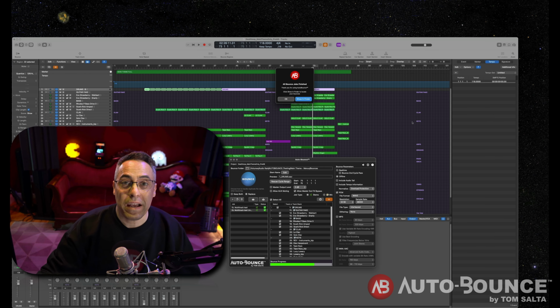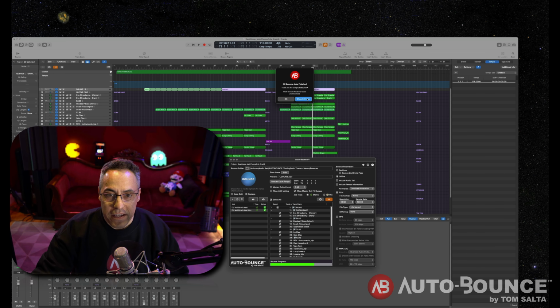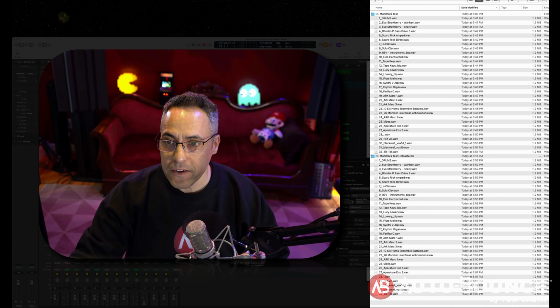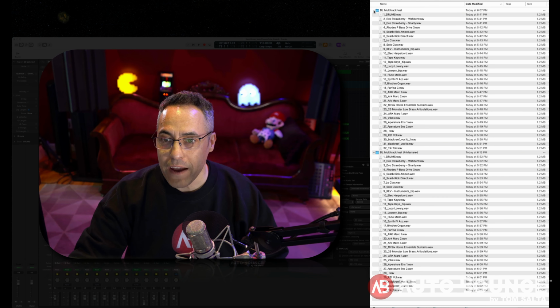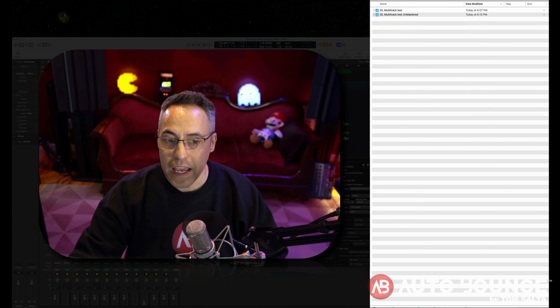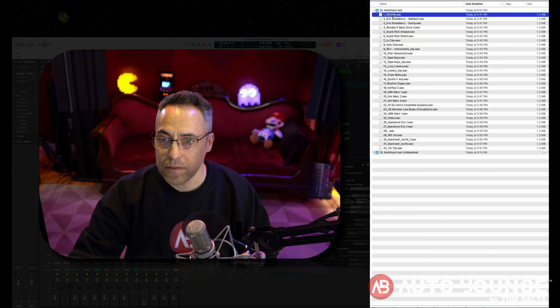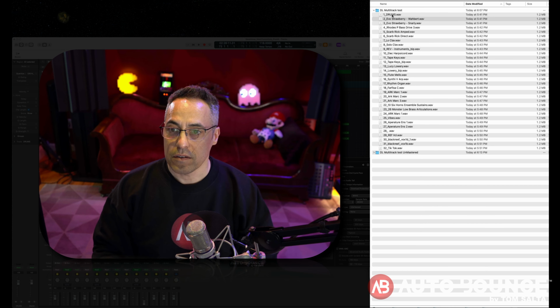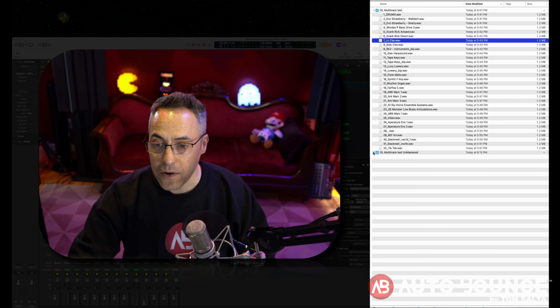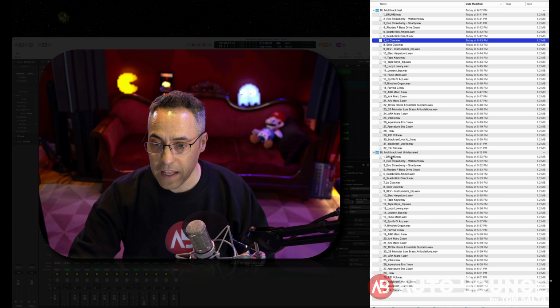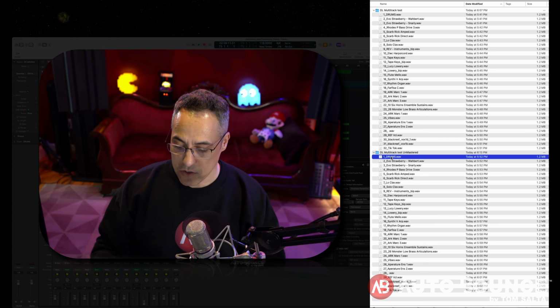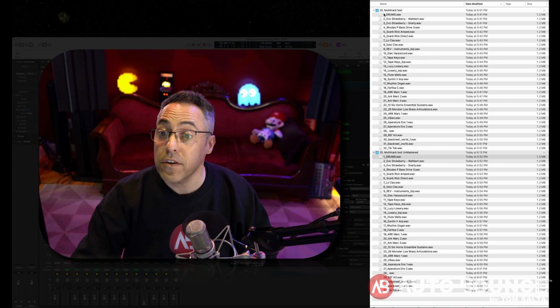And we're back. Auto bounce is done. Let's take a look at what it did. You click Show in the Finder, and here we go. We have two folders named exactly as the jobs are named. This one is the main multitrack here. Got the drums. Right down the list. And then here is the same set done again, sequentially numbered, but unmastered. You can hear the difference.